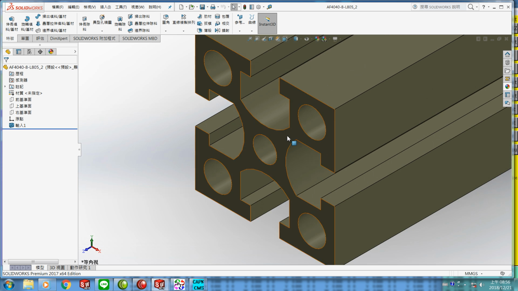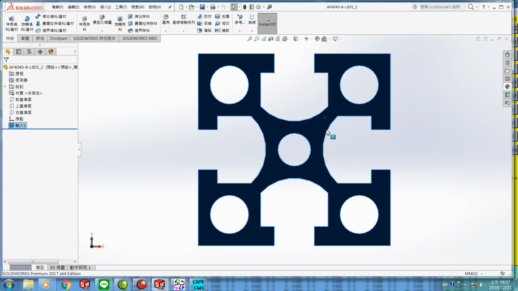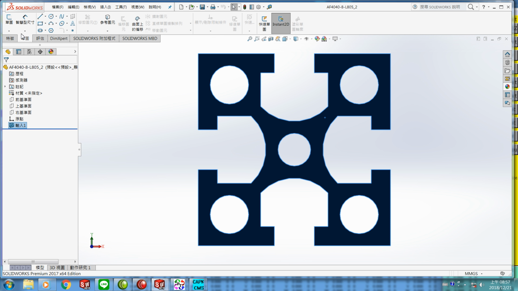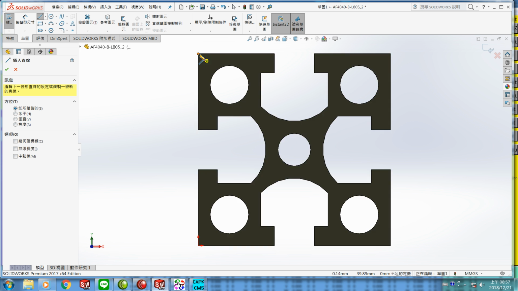Put the cursor on top of the surface and press the right button of the mouse and pick orthogonal. OK, as the color changed, choose sketch and use the straight line function. Put on the corner and press the left button of the mouse.